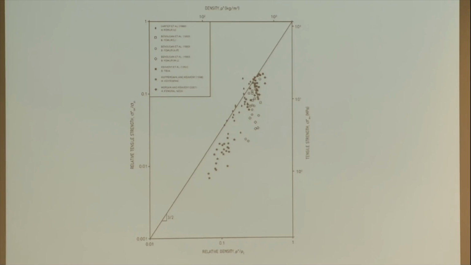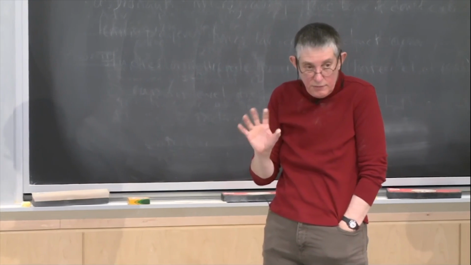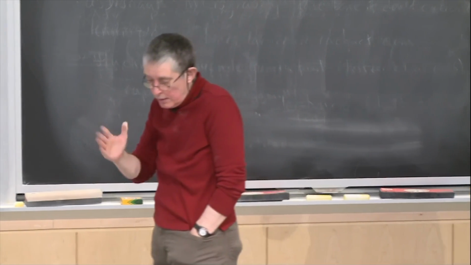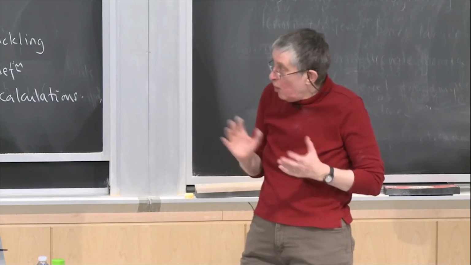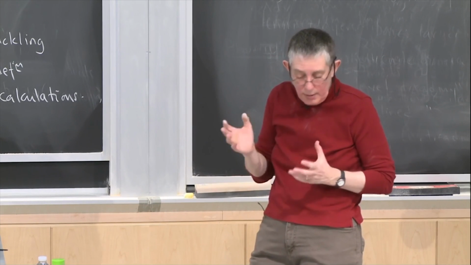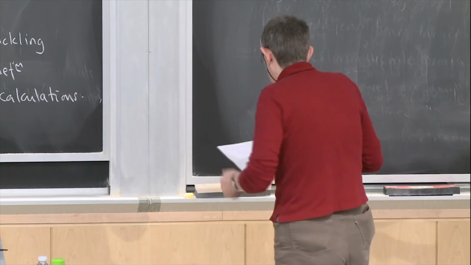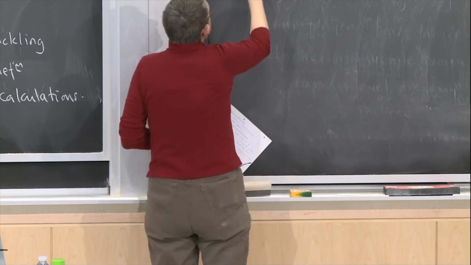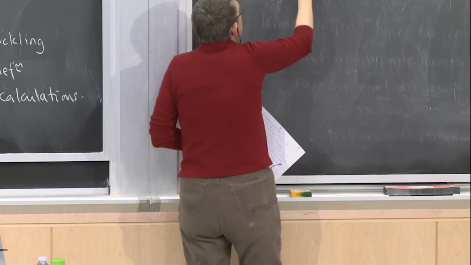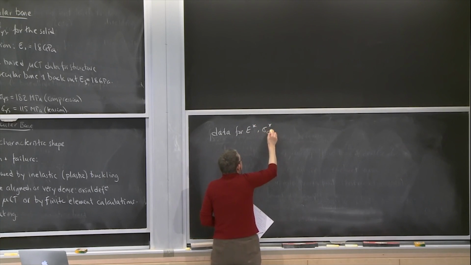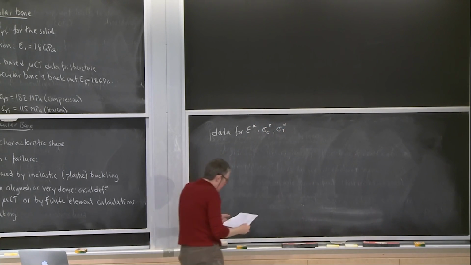And so these open cell foam models don't predict the properties of a particular piece of bone, because the bone can have some anisotropy to it. The orientation of these things may not be perfectly lined up with the loading. But overall, the models give you a sense of how the bone is deforming and failing. Okay, so let me write some of this down. So that's data for the modulus, the compressive strength, and the tensile strength.